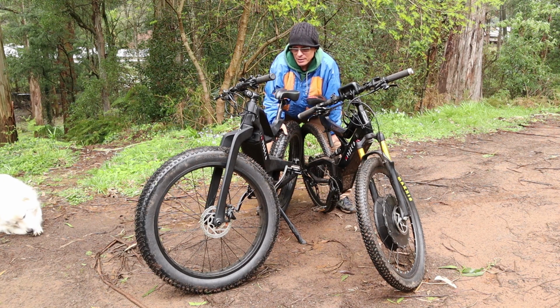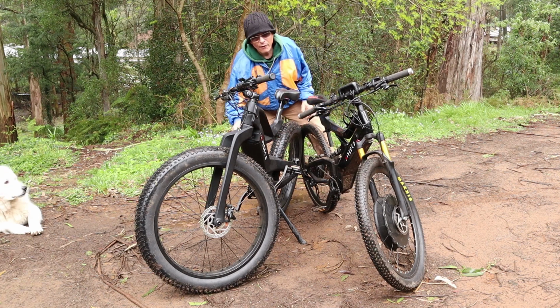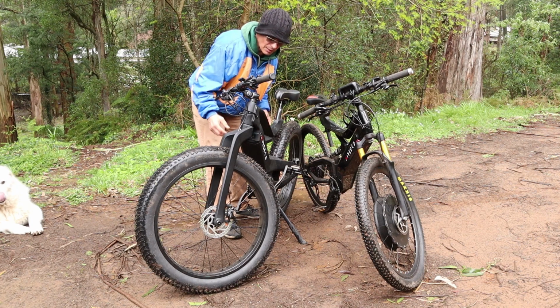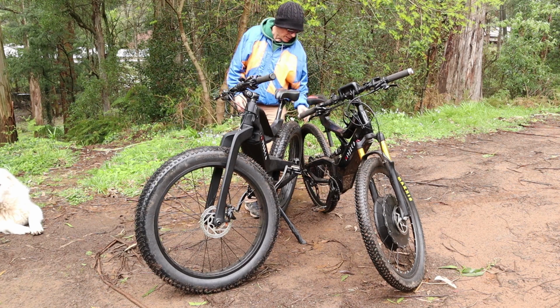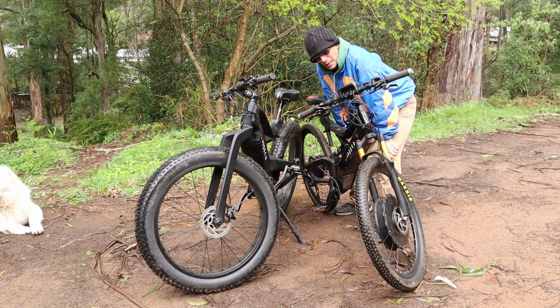On the Prime, if you pump up the tyres to 30 psi, it would be really rough. And then actually I had them pumped up to 20 yesterday, and I thought it was too much. I actually got the front one at 5 psi and the rear one at 10 psi, and I found that to be much better on the dirt road. However, it's not practical to ride this on a tarmac. You need the air in there, otherwise you're just going to be dragging. Whereas the Homie, on the other hand, you can just leave the tyres as they are and adjust your suspension to suit.